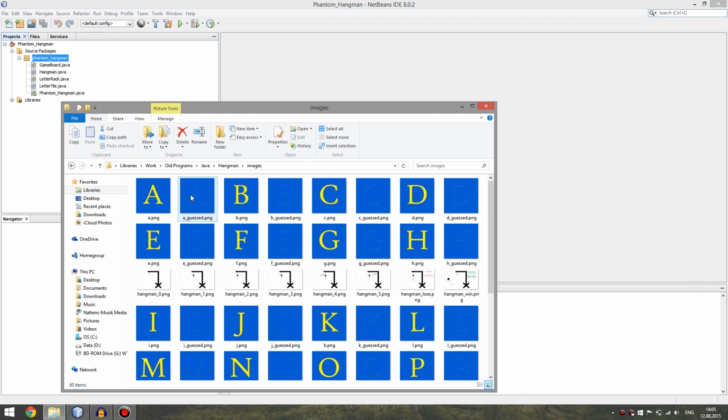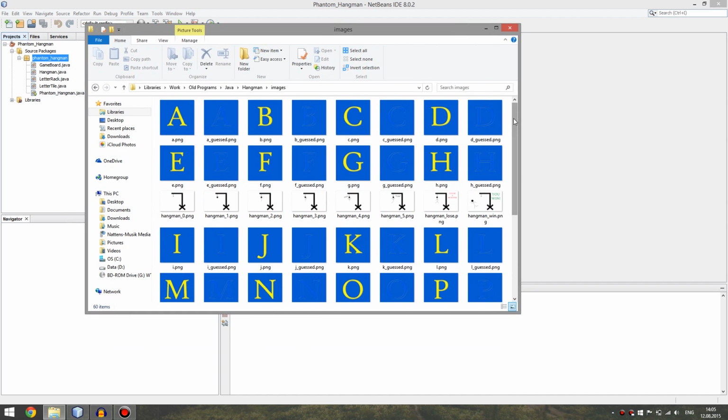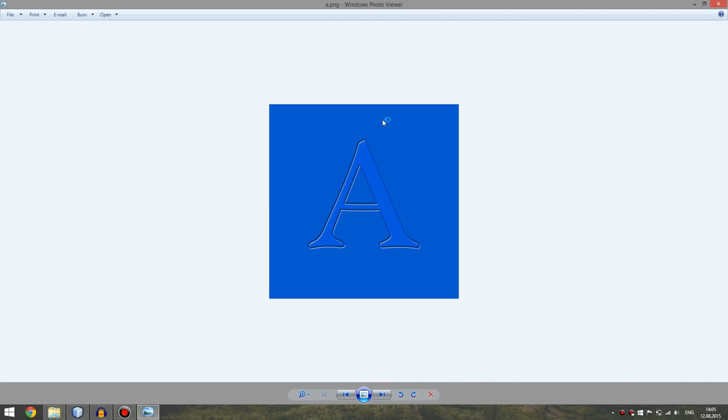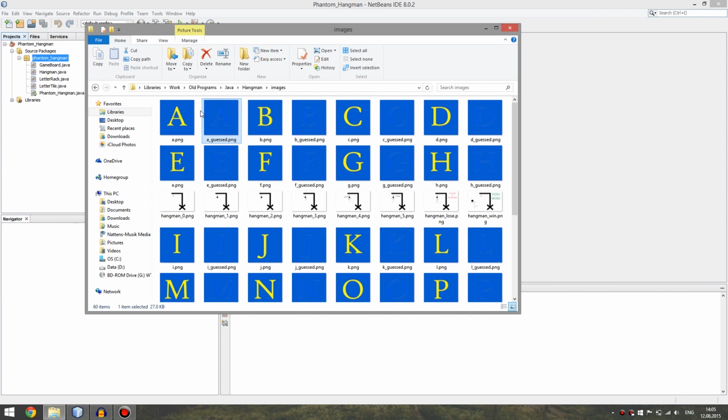Right in here. I have this under old programs, but it's actually a new program. Anyway, I just made these in MS Paint and saved them as PNGs. It actually took me a long time to make all these letters. I made them opaque so you can see what they look like when they're big. They looked really nice when I did them big like that, but in the game I don't think I like the way they look. So if you want to make your own pictures, feel free to do so.